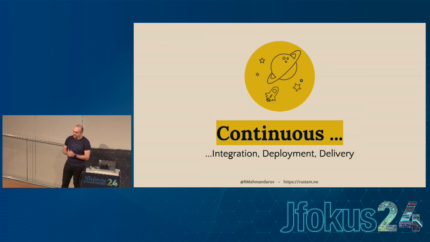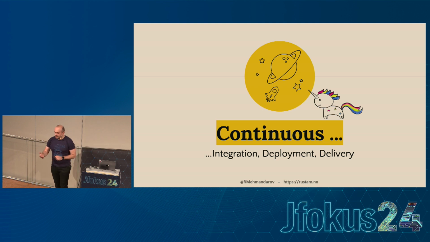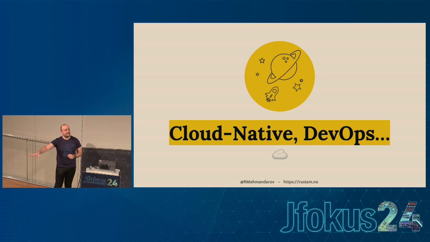And I want to talk about those things that are very often packaged to you as continuous something. A lot of the things I'll be mentioning, you've heard in a packaging of continuous something, like continuous integration, deployment, delivery, all those things. And it's rainbows and unicorns again, right? It's being sold to you like that. It's being sold to you as DevOps, dev-insert-any-3-4-letter-abbreviation-ops, and cloud native and cloud and all this kind of thing.